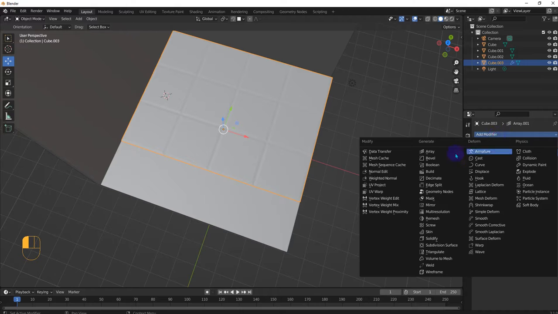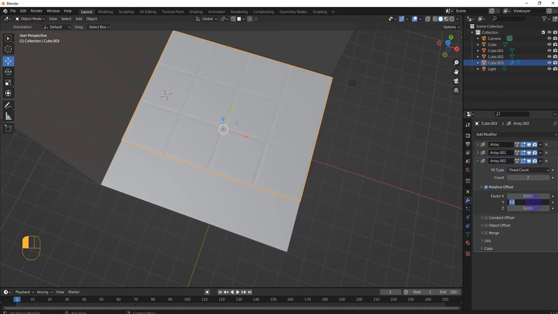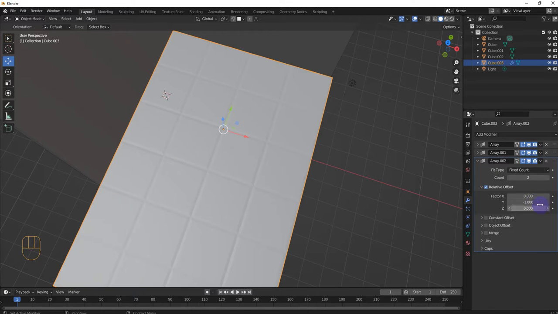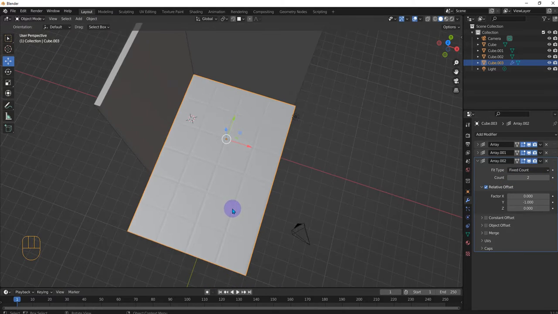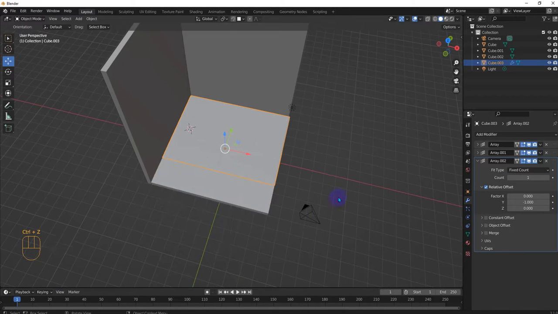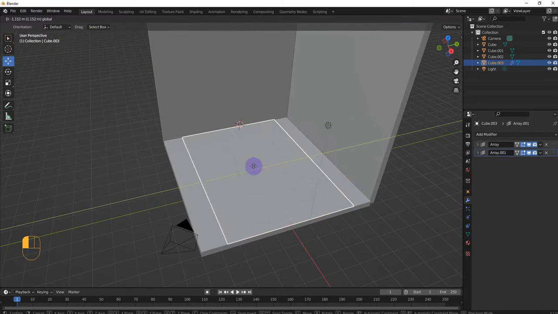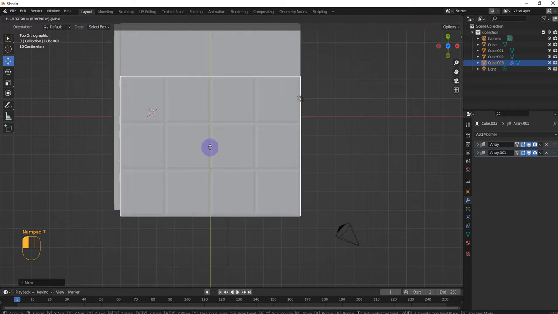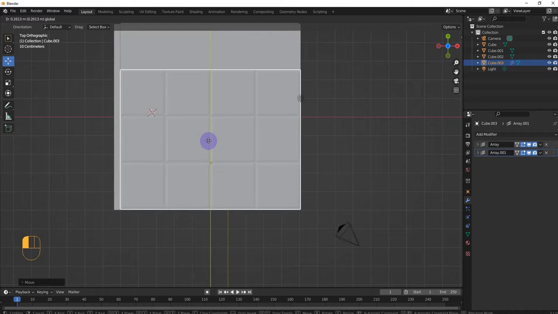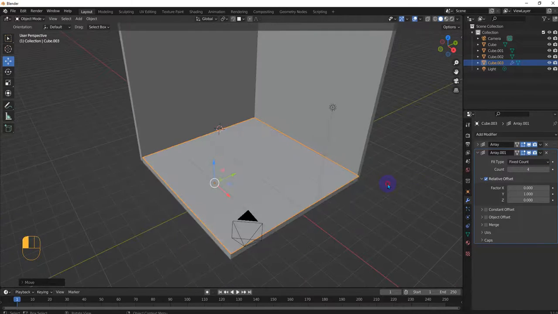So we can add just another array, 0, -1. Oh, but that kind of copies everything. I guess we unfortunately do have to move it. Delete here. 7. So we can line it up fairly well, and then just add 1 to this array count. All right, and there we have our flooring.